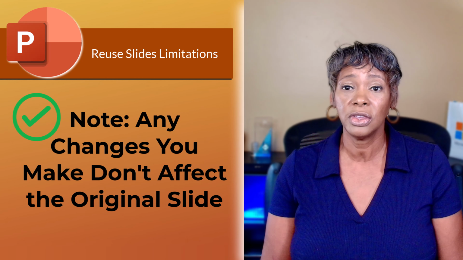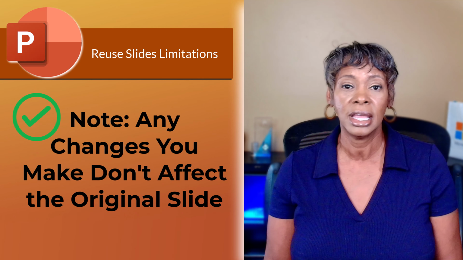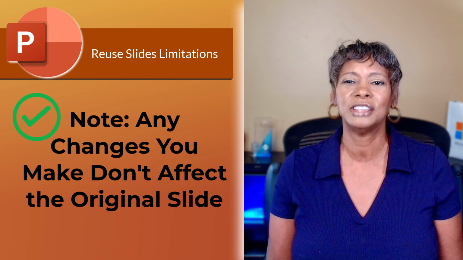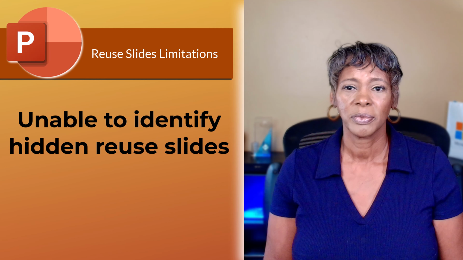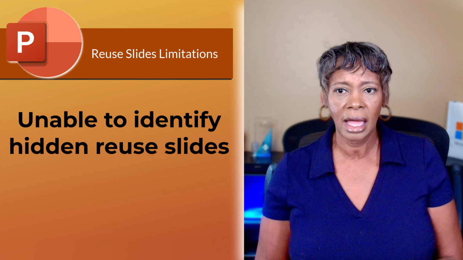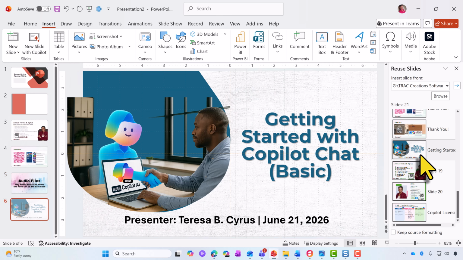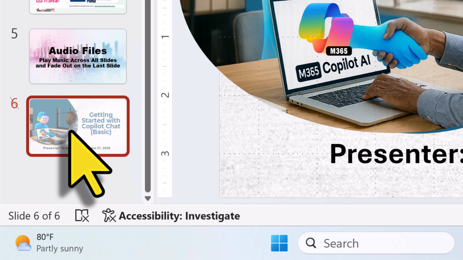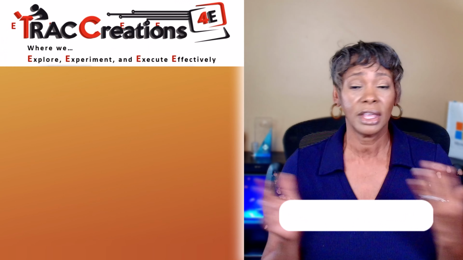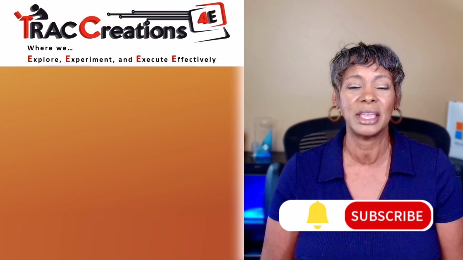For new PowerPoint users, once you add a slide to the active presentation, any changes you make don't affect the original slide, so no worries there. Also, when adding a slide from the Reuse Slides pane, I was unable to tell which slides are hidden, but when I added it to my active presentation, it retained the hidden behavior. And that's good. Well, that's all I have for you today on the return of Reuse Slides in PowerPoint.